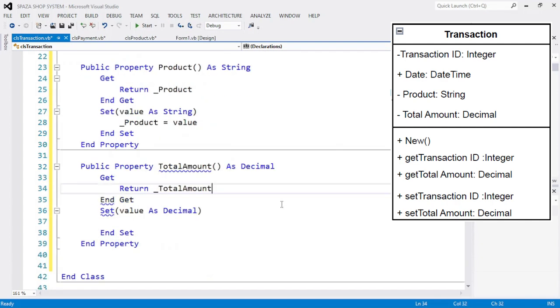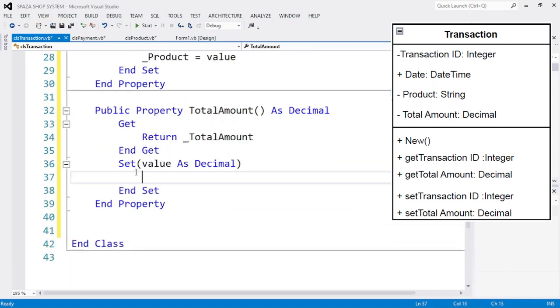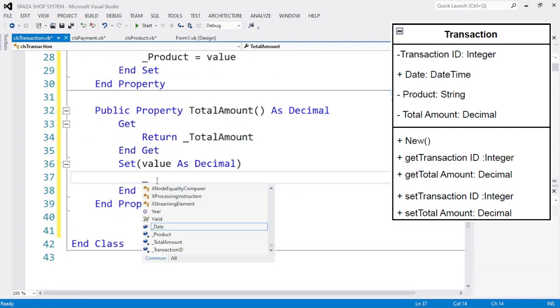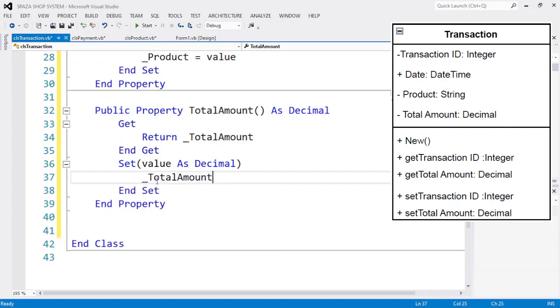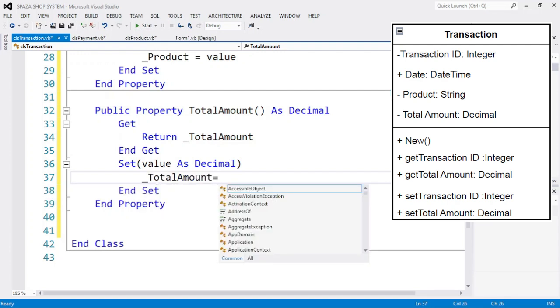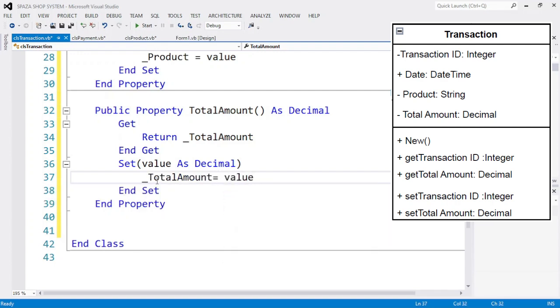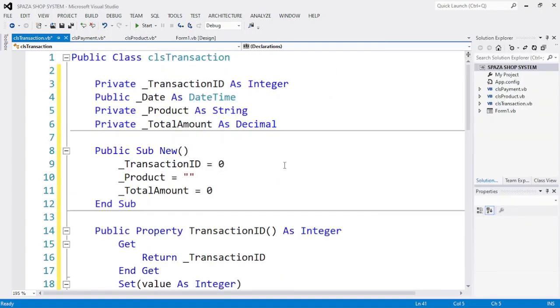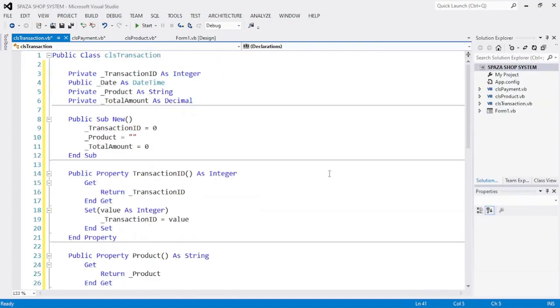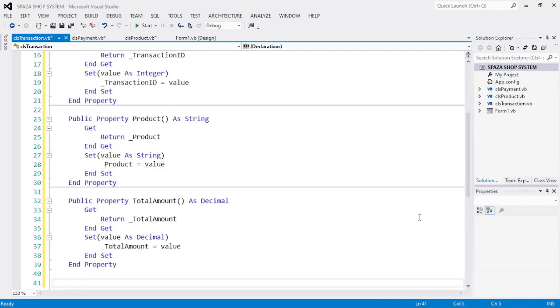We are returning total amount. Then we go to our set: total amount is equal to value. So now we are done with our third class. This is our class number 3, our transaction class.